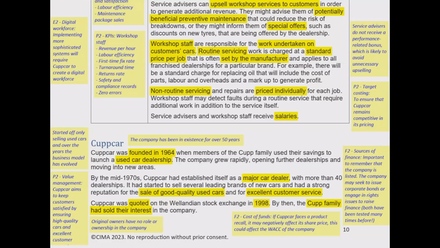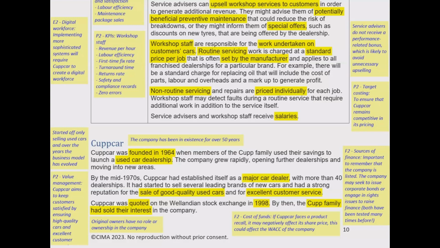Equally, within F2, I've always thought this doesn't really fit well, but we do have all of the financing stuff, don't we? So sources of finance, cost of capital. That's also an area that needs to be covered in F2. I don't think that is the area that the examiners generally say is weak. It is more the actual physical accounting. So you do need to know your accounting standards from F2. You do need to be able to explain how something should be accounted for, not doing any calculations. And you do need to explain how that would impact on the financial statements of Cuppcar.